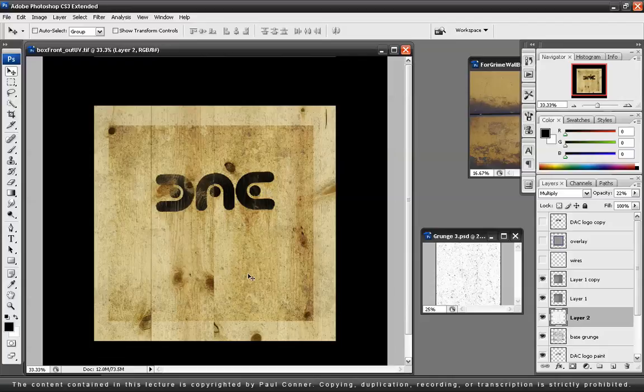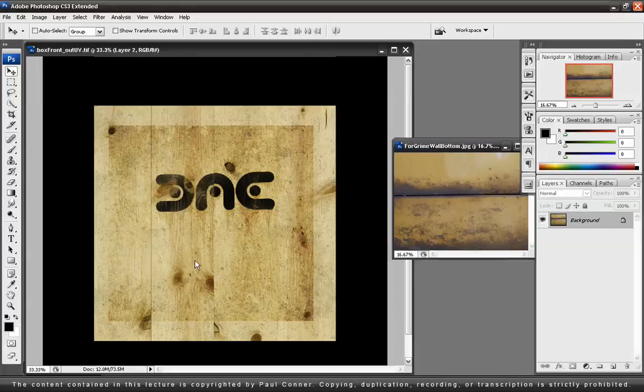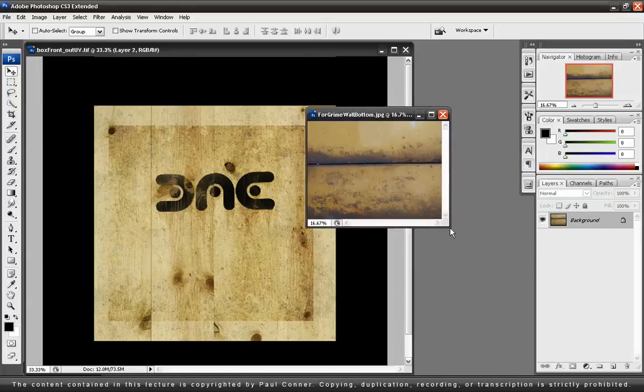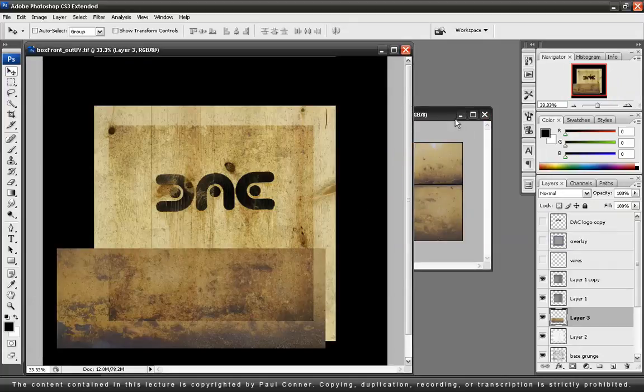But again, just levels of grime. This box has apparently been through a lot. It's pretty grimy. So you want to get those multiple levels of grime going on there. And again, make sure you name all this stuff because it's going to start to get confusing here. All right, I'll go ahead and get rid of that. Let's go in and add some of the dirt down below. So we'll take this one, and I'll grab all of this, and we'll go ahead and pull that onto there.